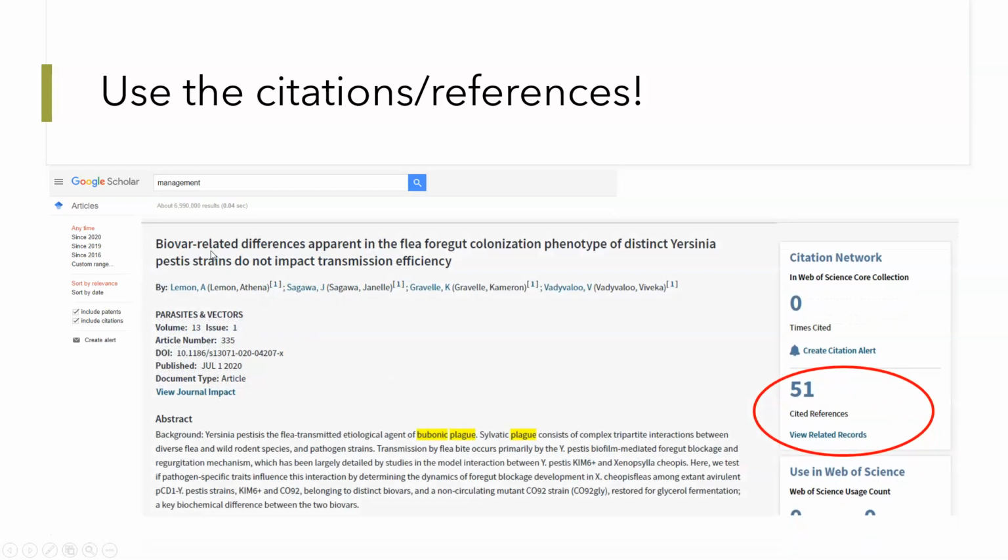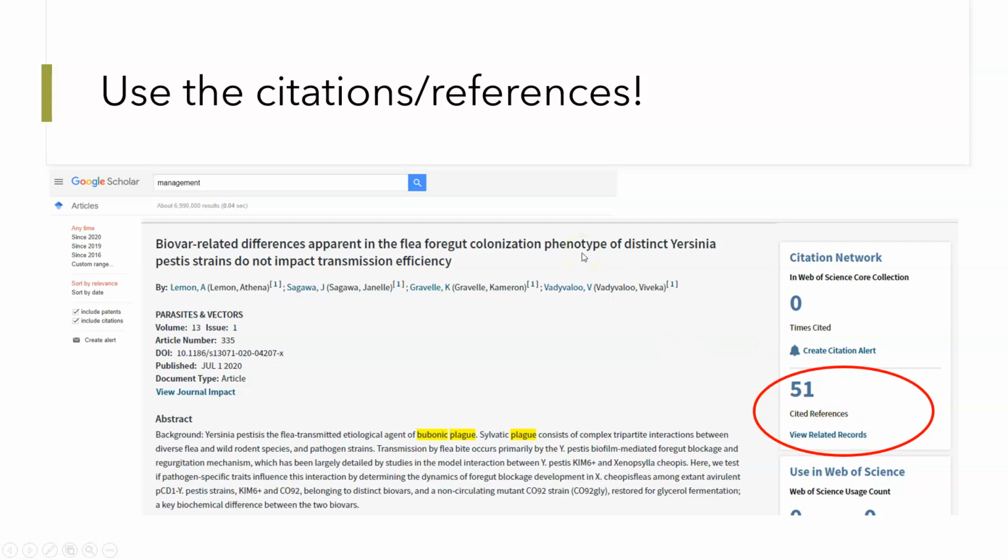Some of the academic databases have similar options. In this case, it's showing you the cited references in this article, and it's also giving you related records. So again, two ways to find more materials that are going to be on a similar topic. Okay, this is a screenshot from Web of Science. Okay, so look for that option in whatever database you're using. Not all have it, many do. Okay, so look for something like that that's going to let you click through to either other articles that cite this article or the reference list for this article, or view related records or something similar.